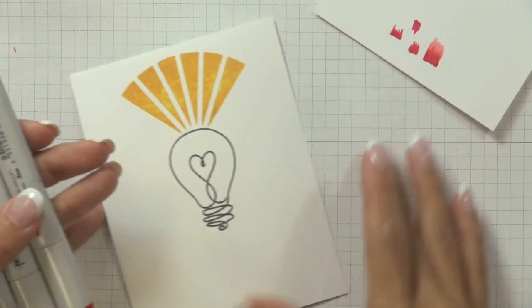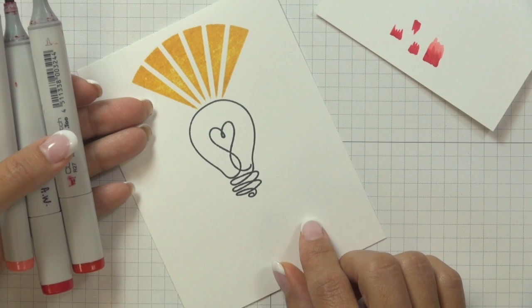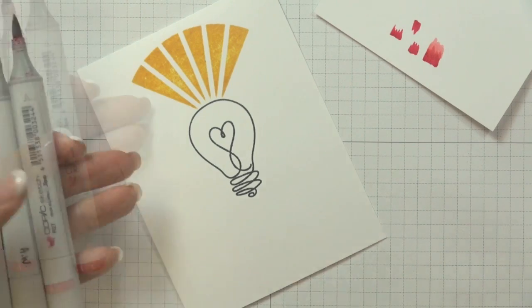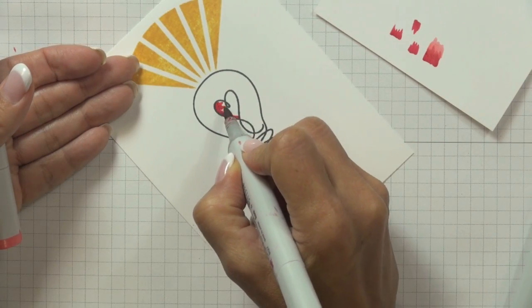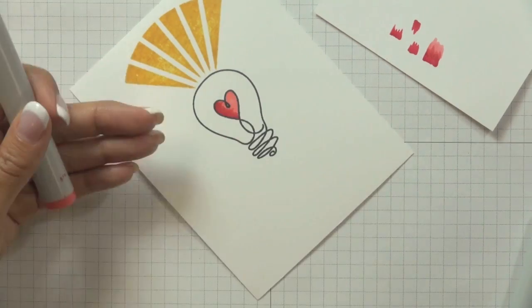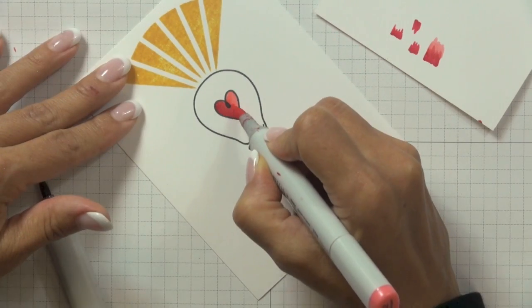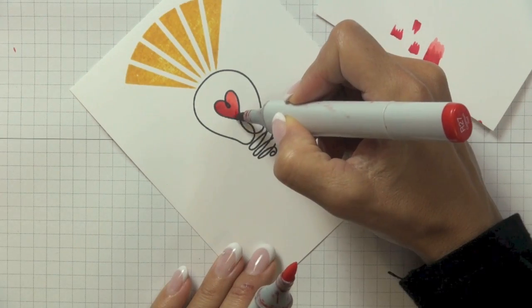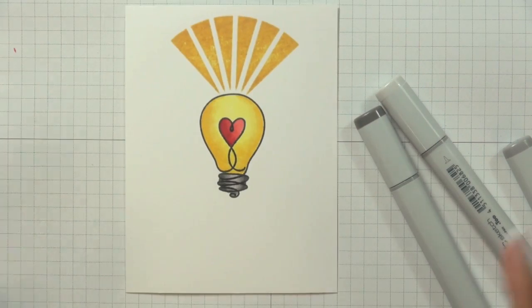So I'm going to go ahead and color my heart, and I'll speed up the camera a little bit so you can see how I'm doing this. And then once I've done that, I'm going to color the light bulb in the same way, and then I will be back. So there you can see what my light bulb looks like.